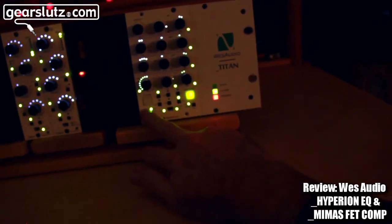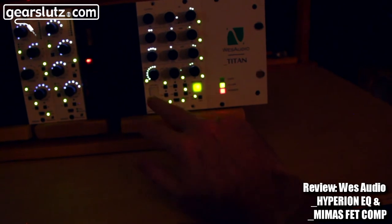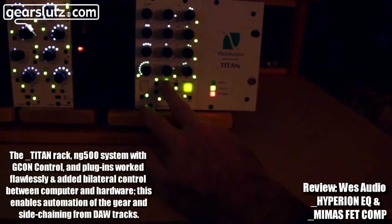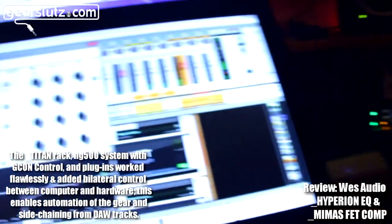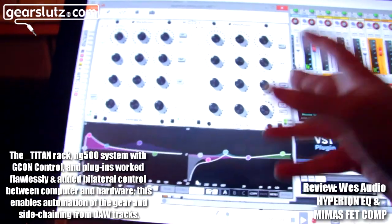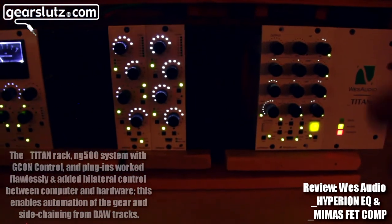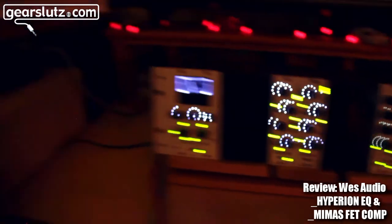You can add a harmonic distortion as well to either channel, so the mid-side channel or the stereo channels or the dual mono channels. There's a useful bypass button, so you can check what's going on. So that's fantastic. And everything's replicated in here, you can save it, so when you next open the session, the digital control in these units will make the analog circuitry reset per session. So that's very clever.